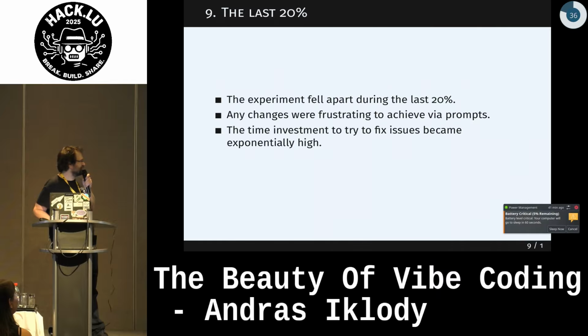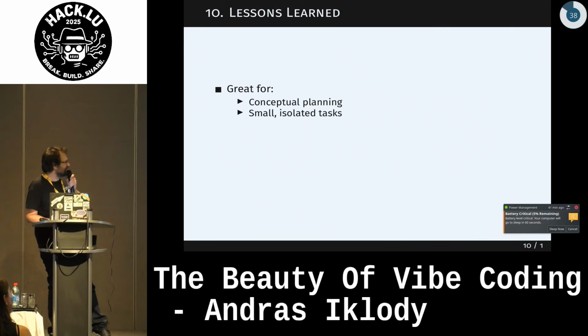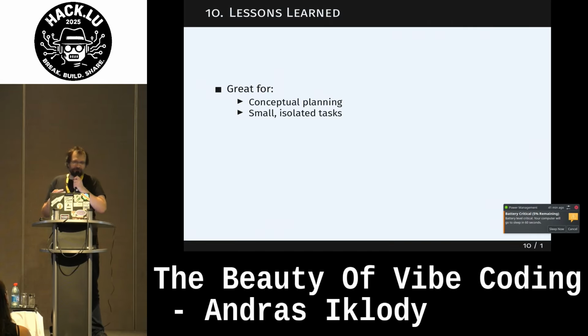The conclusion was that the time investment to fix these issues just wasn't worth it anymore. So yeah, in the end, the lessons learned: it is good for some things. Some parts of the development were really good with it, especially the conceptual planning part. The initial plan that it came up with made sense. That is something that I could probably have implemented manually and it would have worked. For small isolated tasks, when it doesn't need the entire context, it worked really well. Especially in other projects, I tried it for SQL tuning and so on. For tasks like that, it's fantastic.